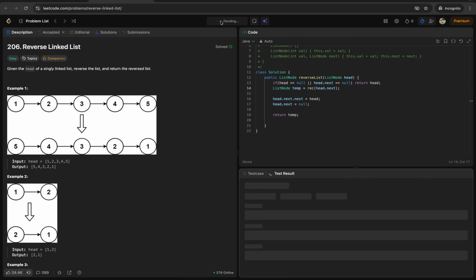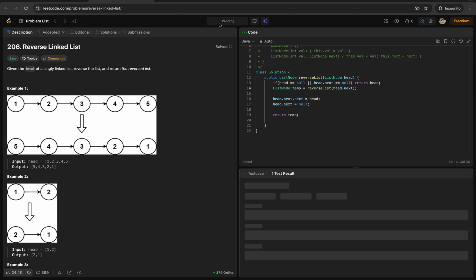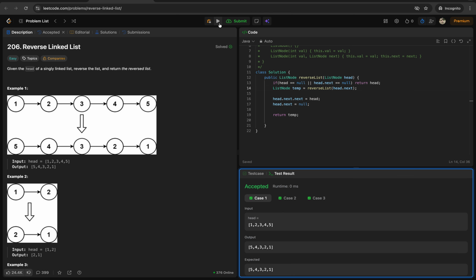ListNode. Recursive. Okay, method name is reverseList. Submit.